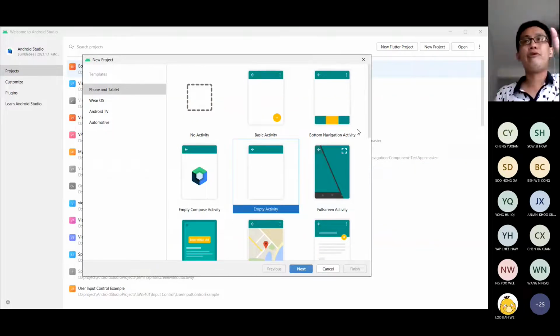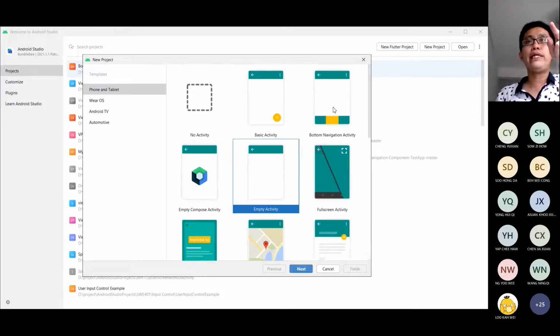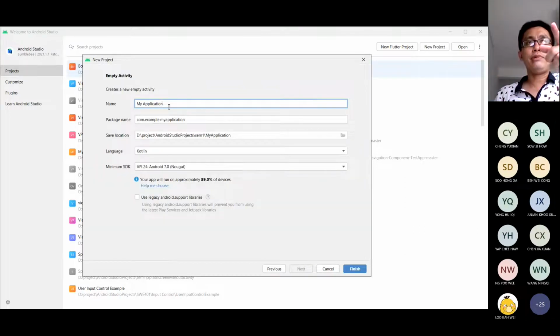We don't need to use any of the templates. But when you are familiar already, you can choose to use any of the templates, which makes your development faster. There will be some boilerplate, bootstrap code that you can use. But for us to learn from the ground up, we learn using an empty project.